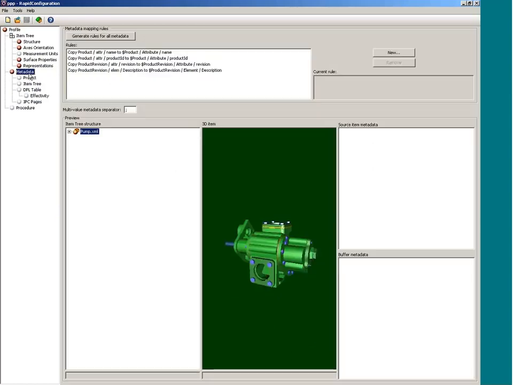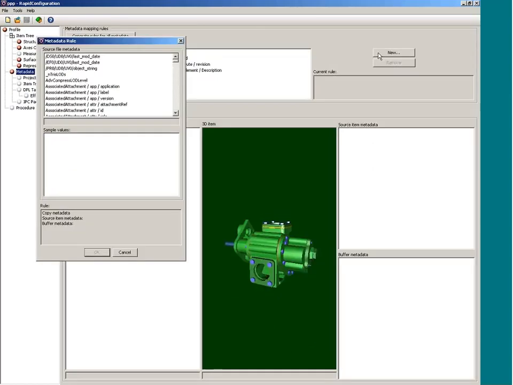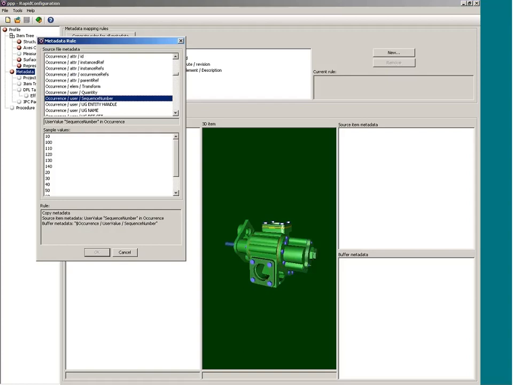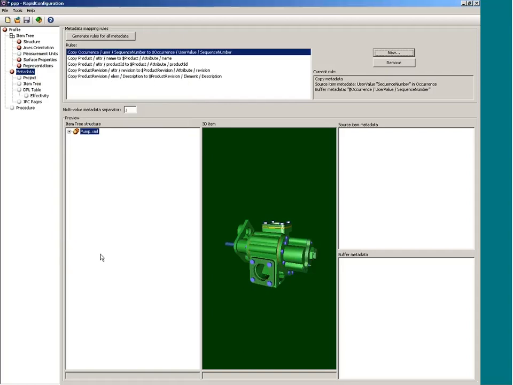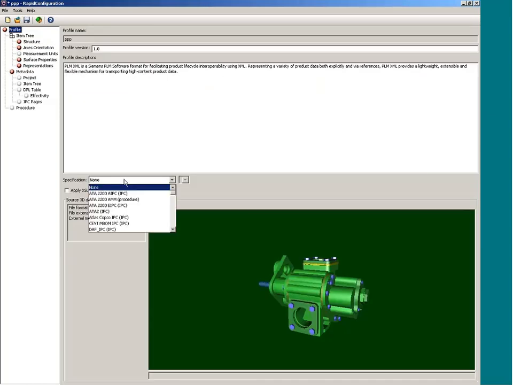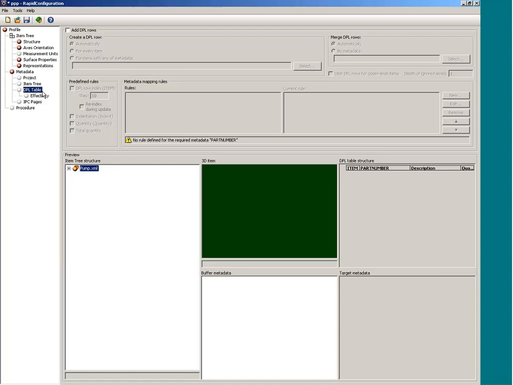In the metadata section, I will add another metadata, occurrence sequence number. You see that it's a number with values like this. Now I select a specification, for example, generic APC, and enable the DPL table creation.